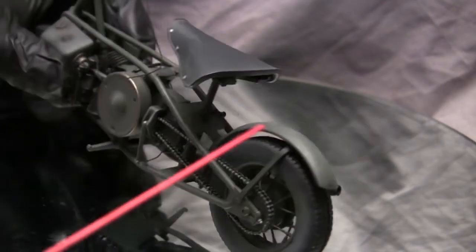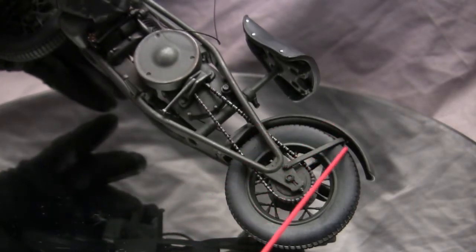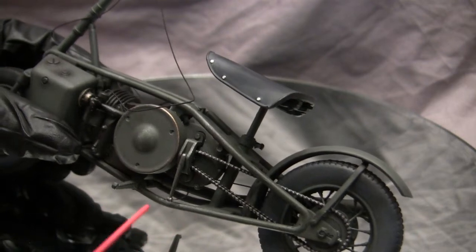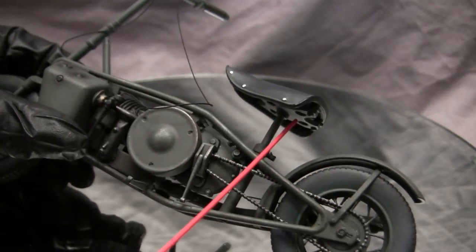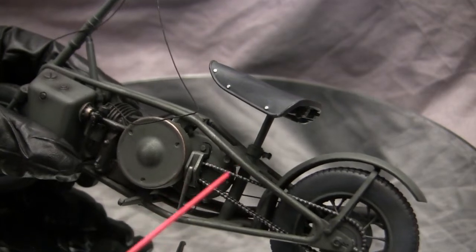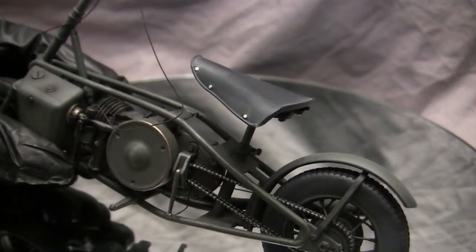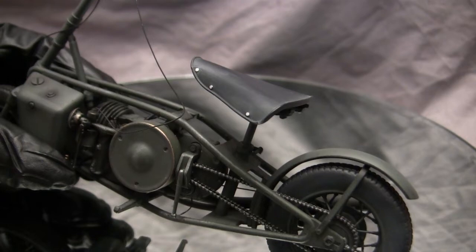While on the topic of the fender — the fender is stock with the kit, but modifications included deletion of injection pin marks on the underside, done with a little putty and sandpaper. From the fender we move to the seat. The seat is comprised of four components: the seat mount stem, the stem itself, the seat pan, and the actual seat. The mount gets fitted to two bulkheads with small integrally-molded holes. Some slight hand-fitting was needed to get the part to fit in a nice, smooth manner.